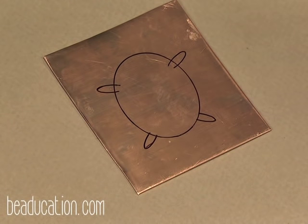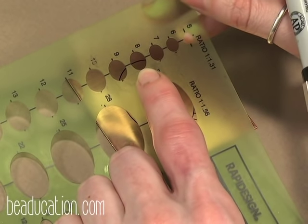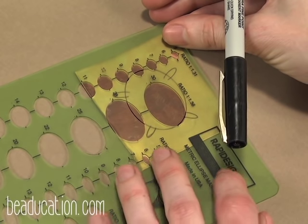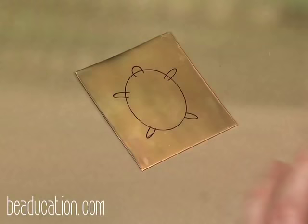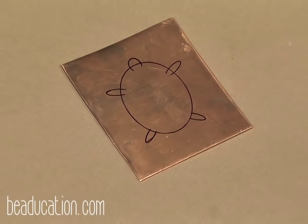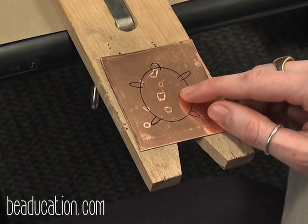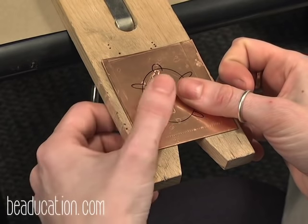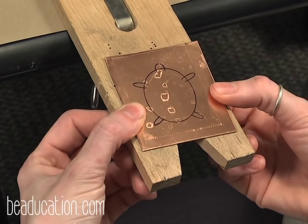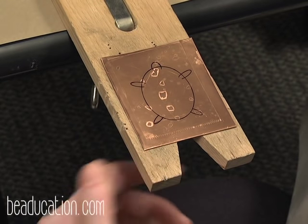So there we have our four tabs. Let's add the top circle for the hole for our jump ring — bring the template back in and I like these little fat ovals, just placing it on the top here, using just a portion. I've now covered the design with packing tape. This prevents the ink from rubbing away while we're working, because the oil in our hands will wipe away your permanent marker while you're working. That's just a little trick I do — covering that surface with packing tape.